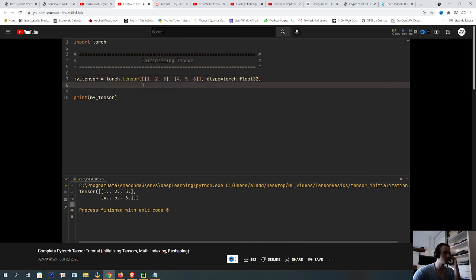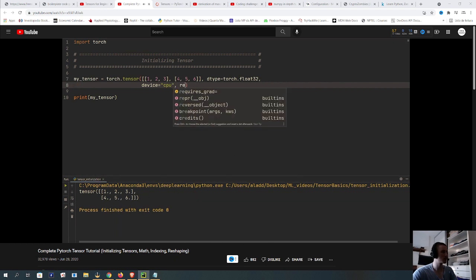Now another thing we can do is set the device that this tensor should be on, either CUDA or the CPU. If you have a CUDA enabled GPU, you should almost always have the tensor on CUDA. Otherwise you're going to have to use the CPU, but we can specify this using the device. So we can do device equals CUDA if you have that available. And then if we print my_tensor again, we can see that the device says CUDA right here. If you do not have a CUDA enabled GPU, then you're going to have to write CPU right here. I think that CPU is also the default, so you don't have to write it, but it can help to be specific. Now, if we run this, the device doesn't show, which means that it's on the CPU.